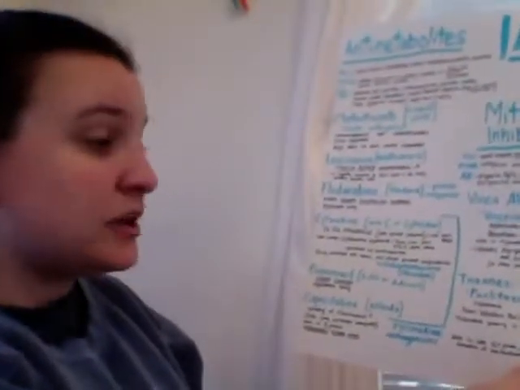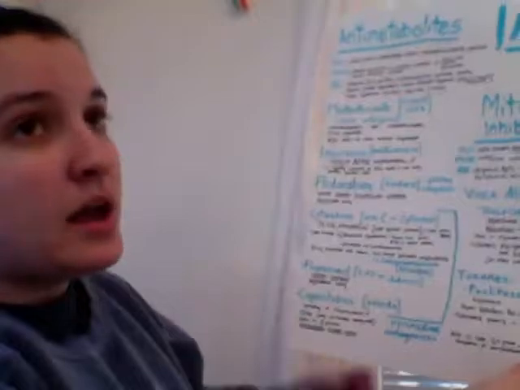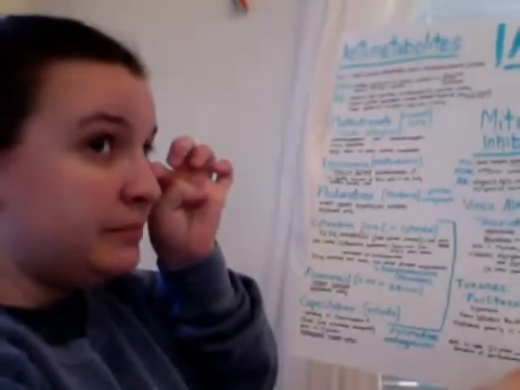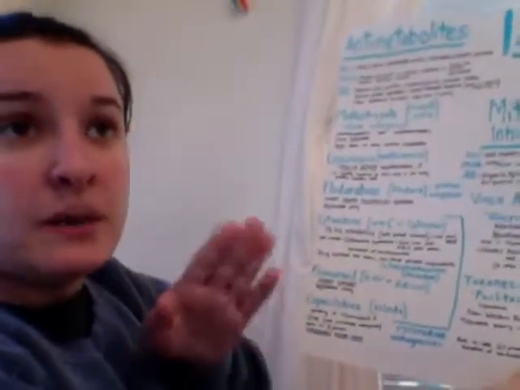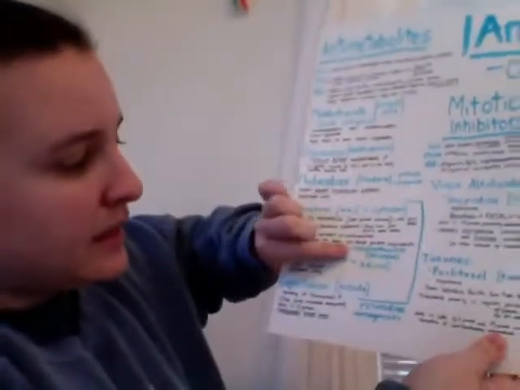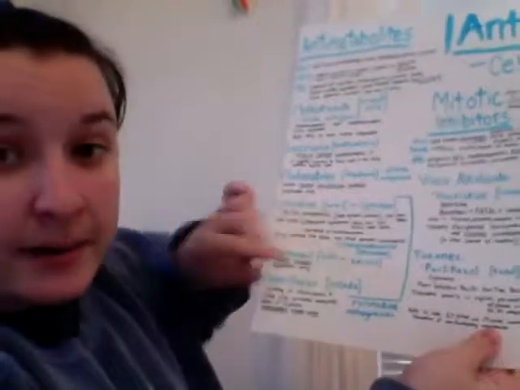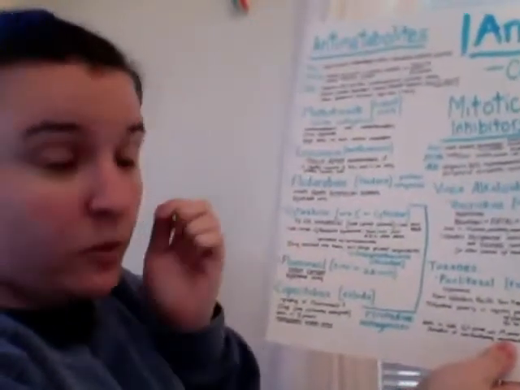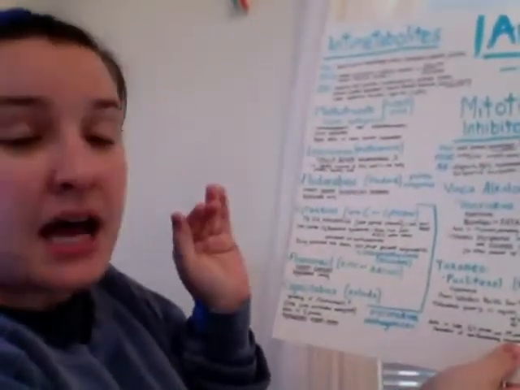This drug is excreted the exact same way, so it can come out in tears. So a way that we can prevent this is that we can provide eye drops to the patient, specifically dexamethasone, which is Decadron, and give it to them in an eye drop form so that it can prevent conjunctivitis.